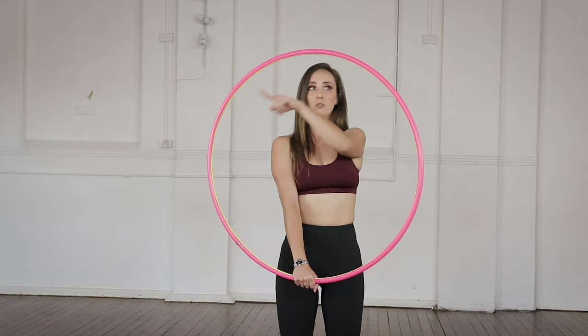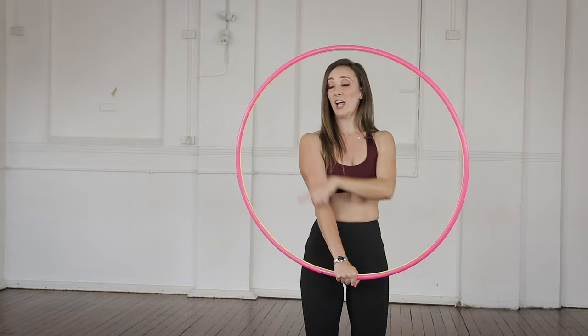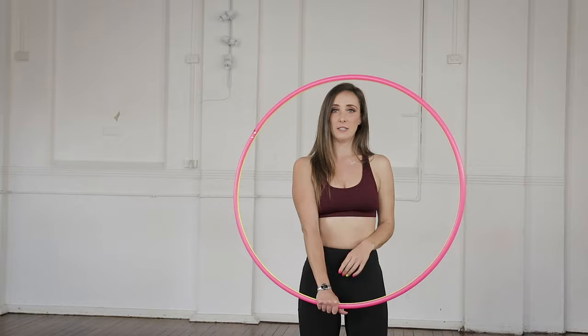The last thing we need to do is take our time with this move. If you look closely, you'll notice that I'm holding a triangle inside of a circle. These points where we're holding the hoop make a triangle: 6 o'clock, up here, across, and back down. The triangle is creating this frame for the hoop. If you rush through any of these points, the hoop's probably going to spiral back into hand hooping — and hand hooping is an awesome trick, it's just not the isolation. We need to take our time to develop the muscle memory to maintain this triangle inside the circle.